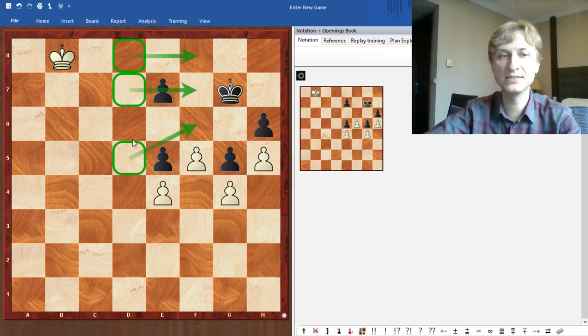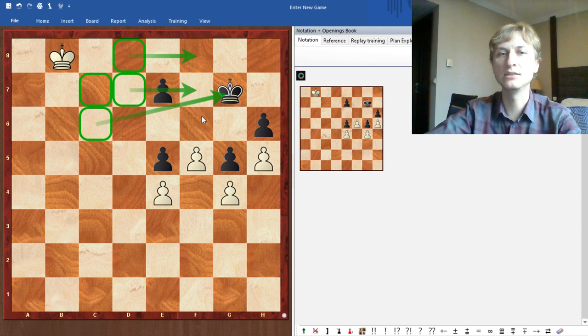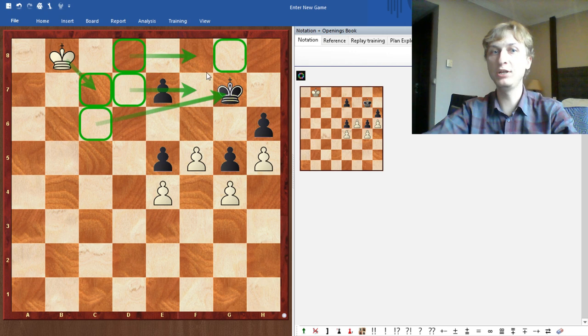All right, what does it mean then? If you are standing on c7, I'm going to remove these arrows because they don't interest us anymore. If the white king can go to c7, and the king can go there right now, black's king has to be on g8 to reach these three squares, right?